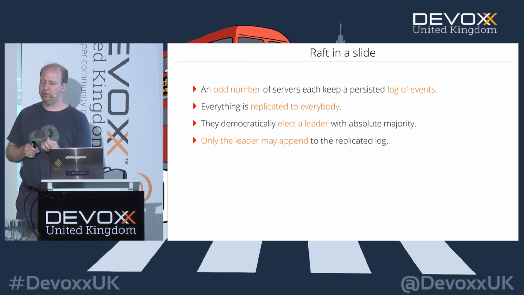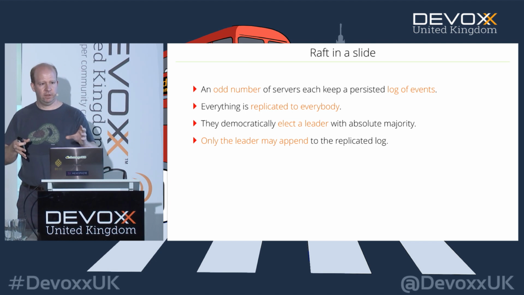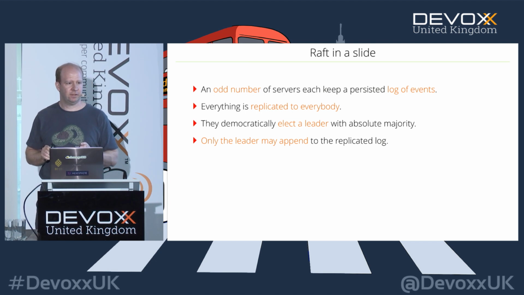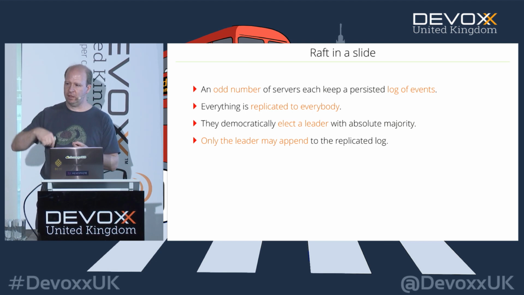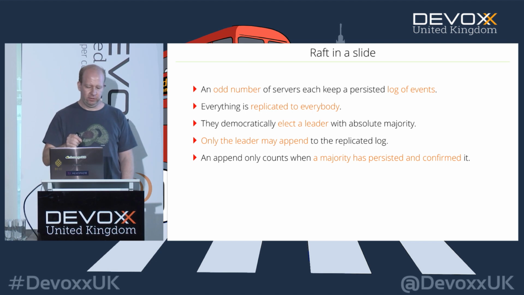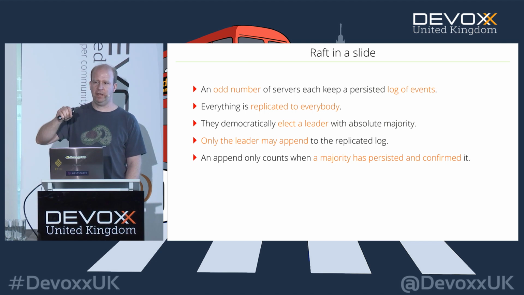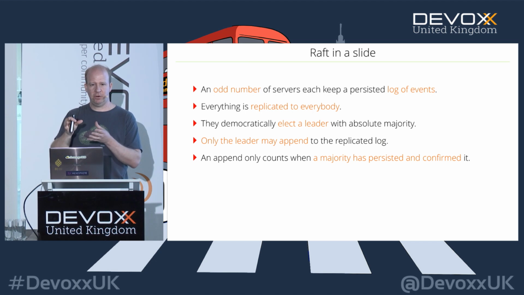Now, obviously, you have to tell what happens if the leader fails. Well, if you have 3 machines, and you need at least 3 here, if the leader fails, then there are still 2 others. They can still form a majority, increase the term number, say, okay, we do the next election term, and one can say, please vote for me, the other can vote for him, and then they have a majority, and then they can move on without the previous leader, just in the next term of democracy. So therefore, appends only count when they have been replicated from the leader who decides about the append to a majority of nodes. So that is somehow a critical thing.